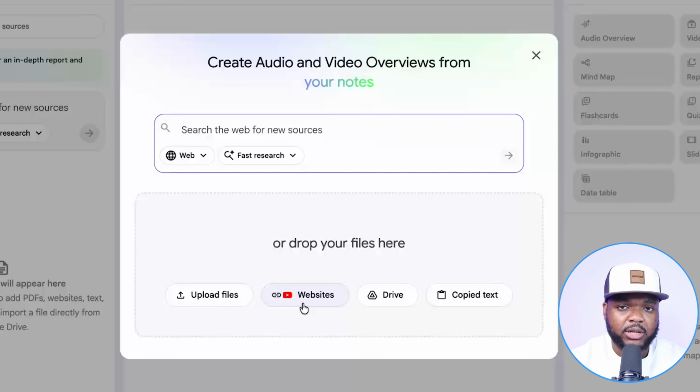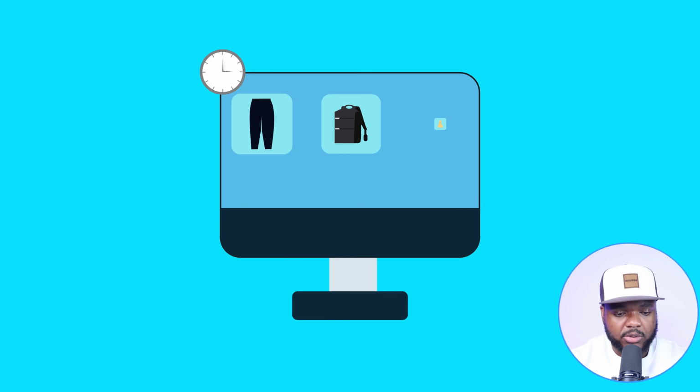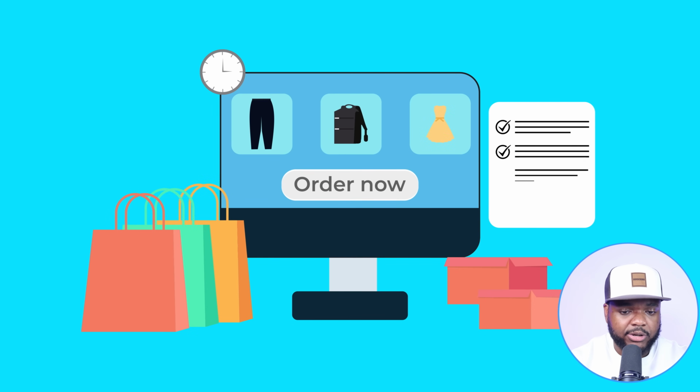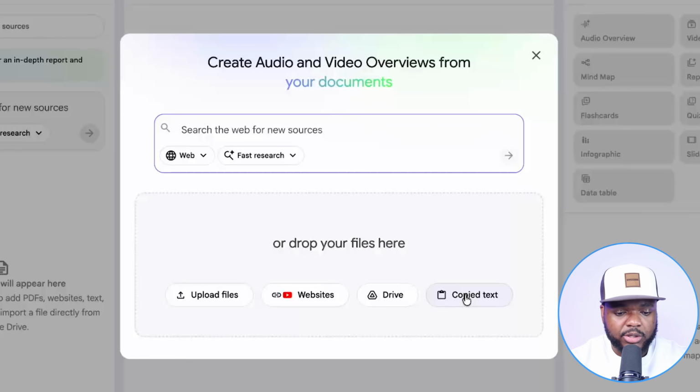Same thing goes if you wanted it to analyze a YouTube video. If there's a YouTube video that is maybe an hour, 2 hours long, and you wanted it to break it down and give you a summary of it, you're going to be able to use this feature. If you wanted it to look at your Google Drive, you can select this one. If you also wanted to program your NotebookLM so that it's going to be able to help you build up a digital product store, if you don't already have one, you can use this option that says copy text.